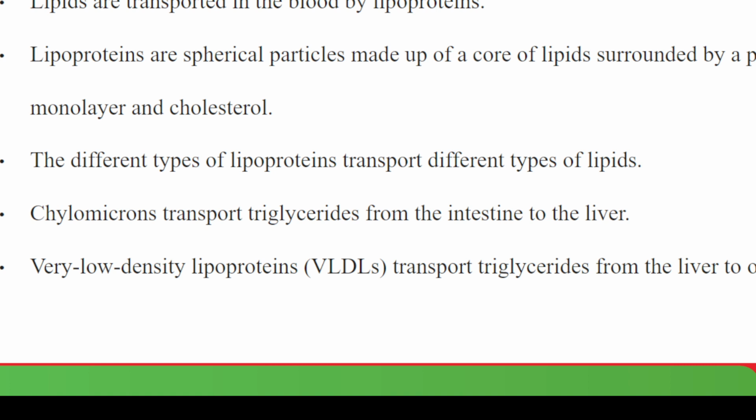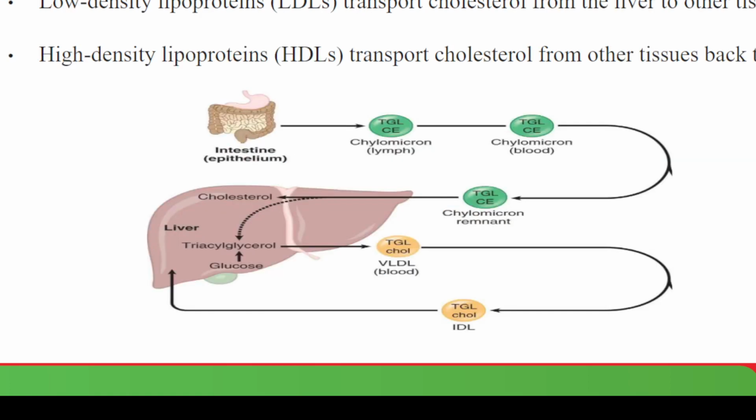And then we also have another one called the very low density lipoproteins. These transport the triglycerides from the liver to other tissues. Just like you've seen, the chylomicrons take it to the liver. For very low density lipoproteins, they carry it from the liver to other tissues of your body. It can be your blood vessels, it can be your membrane. Though that can be important, it also has a very dangerous relationship with heart diseases.